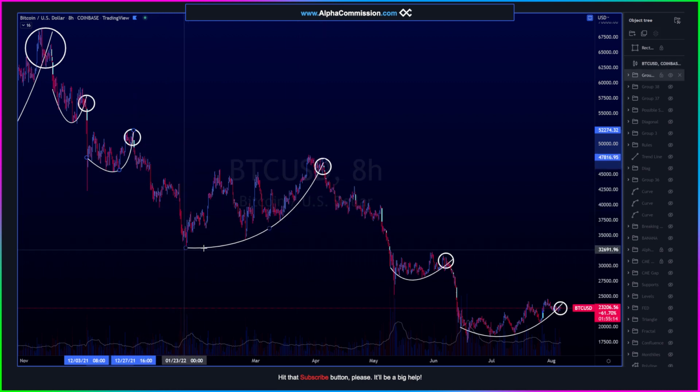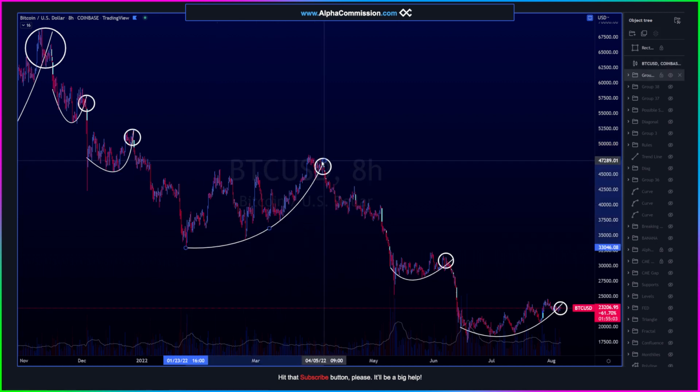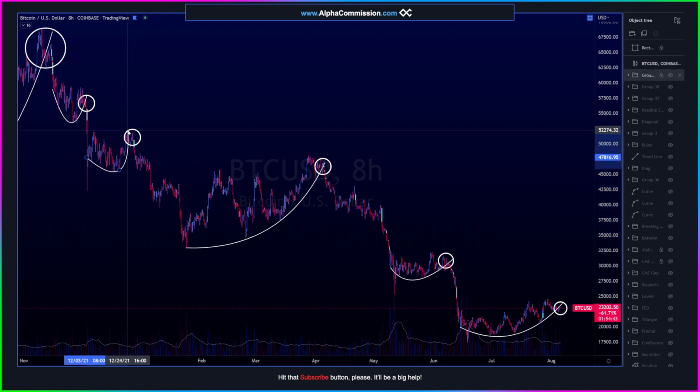Same thing over here. This is most strong when you have at least 4 points of touch. So touch, touch, touch, touch, and so we have 4 points. That makes it very difficult to move this thing because you start losing touches on these ultimate lows on the curve itself. And so while you might miss a touch right here or right here or right here, that's not really the key point. The key point is to not break your previous 3 to 4 touches while you're establishing a new low touch.